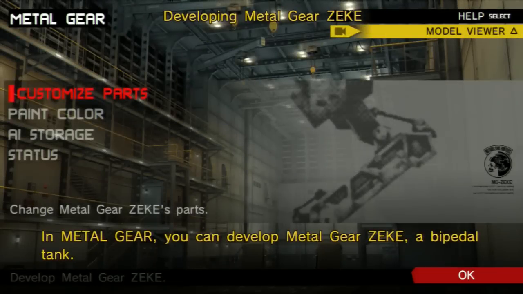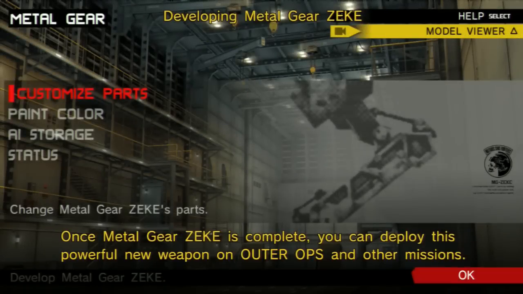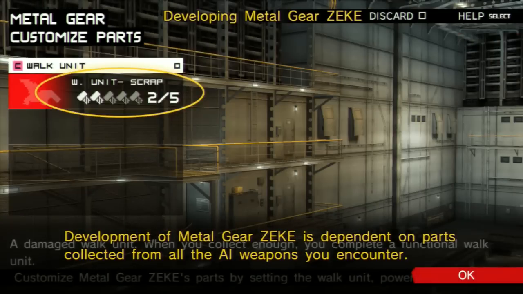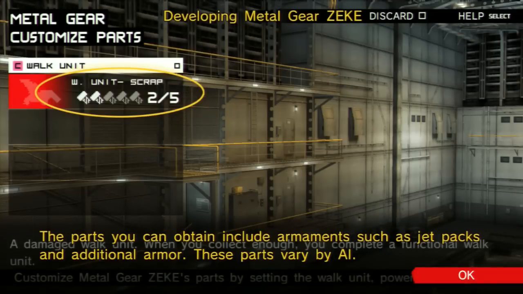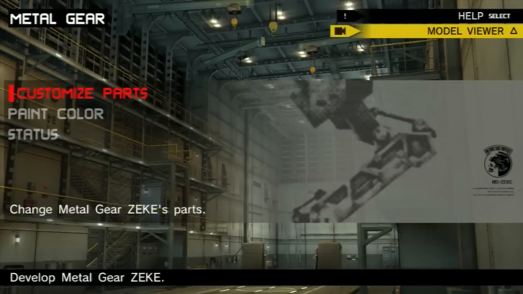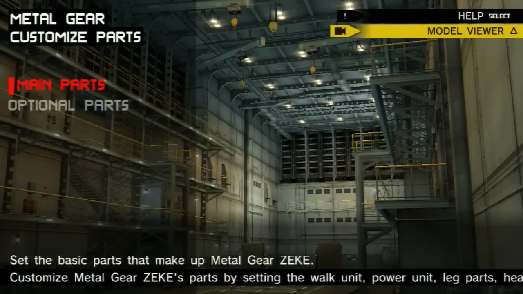Metal Gear, you can develop Metal Gear Zeke, a bipedal tank. Once Metal Gear Zeke is complete, you can deploy this powerful new weapon on Outer Ops and other missions. Development of the Metal Gear Zeke is dependent on parts collected from all the AI weapons you encounter. Parts you can obtain include armaments such as jetpacks and additional armor. These parts vary by AI. This concludes the tutorial.